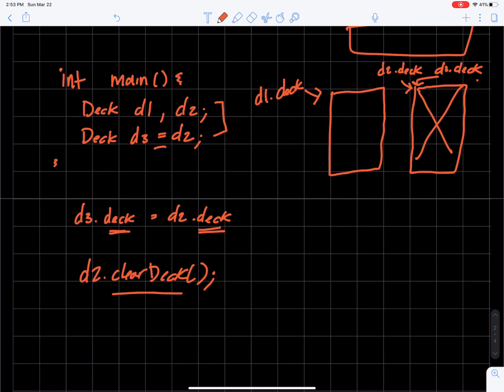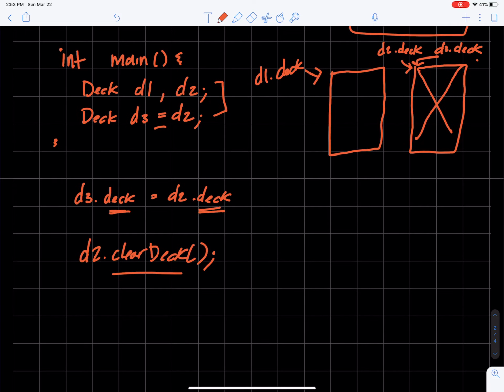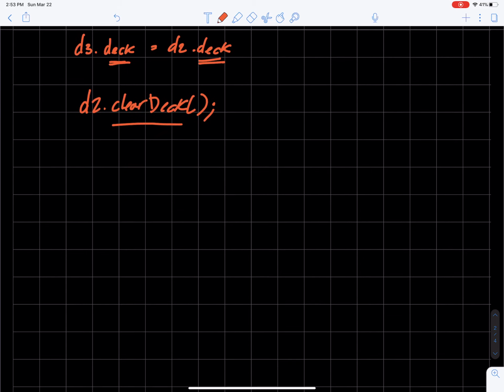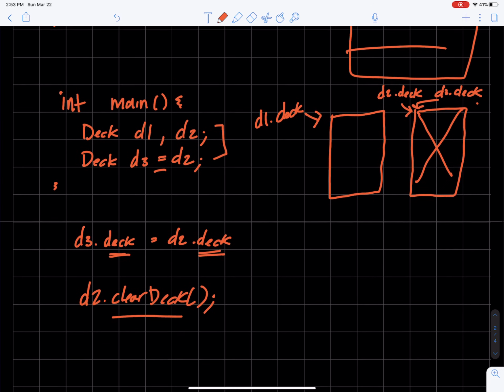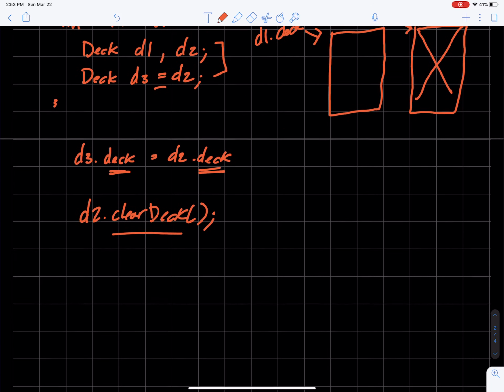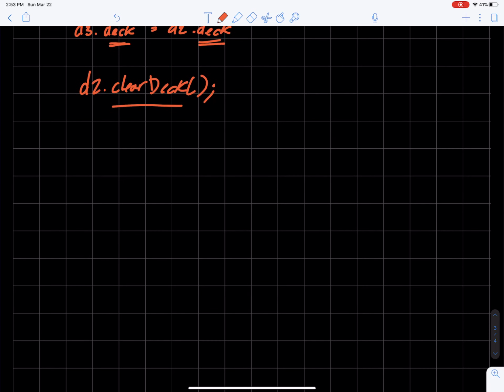So we actually don't want that to happen when we set something equal to each other if they're using pointers, right? If we're setting two classes equal to each other and that class has a pointer, we need to handle that, right? So what we need to do is, if you can recall from our previous lesson, we're overloading the equal operator.